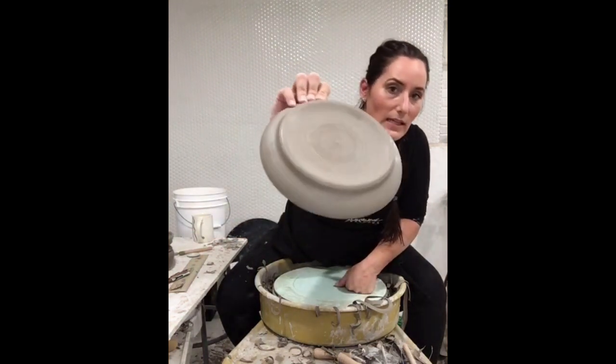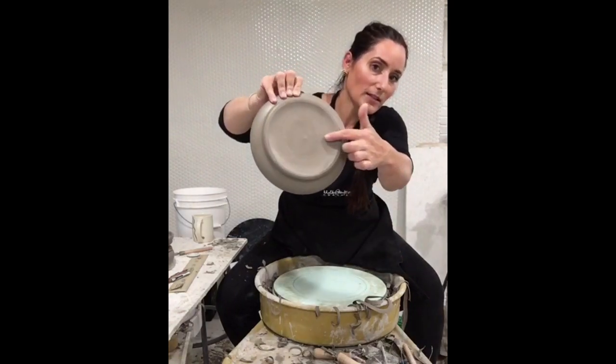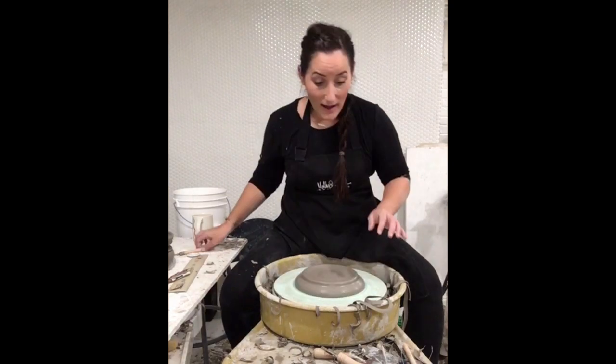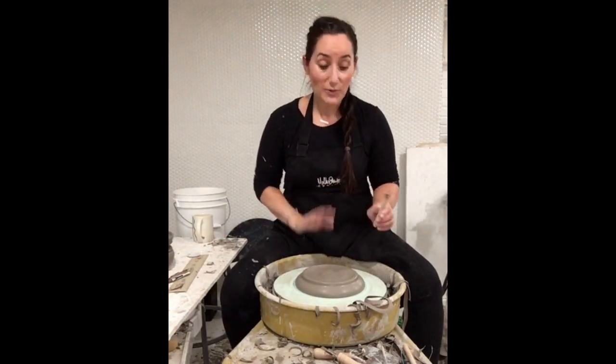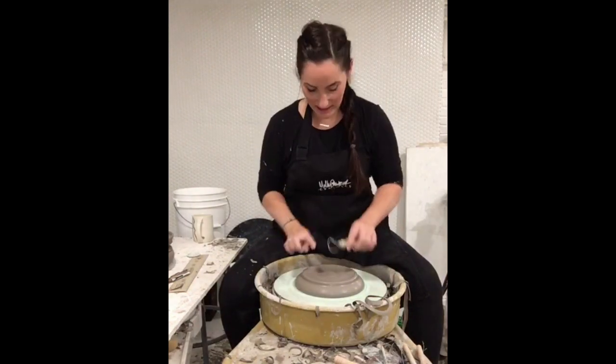So this is what it's looking like. I'm removing the inside. There's still some ways to go. But you can see I've gone from center to 3 and I fade that pressure. So I'm looking at this donut on top. I like, again, to go back and forth between trim tools. I do like this one because that rounded edge is nice to catch the center.